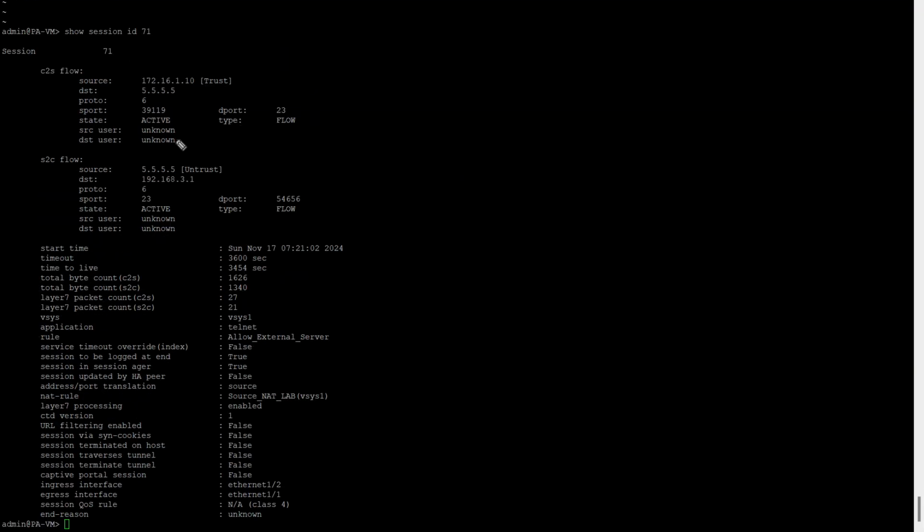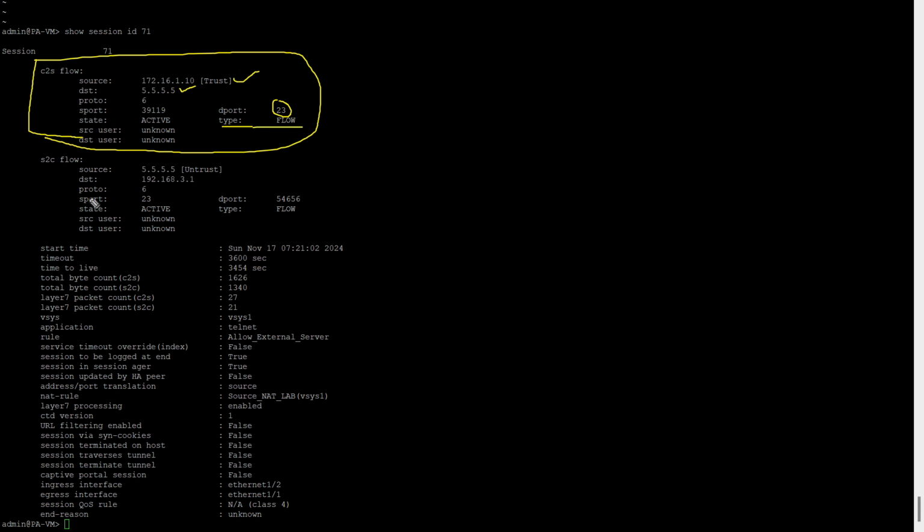What is it saying? C2S means client to server. The source is 1.10, which is our real IP address, and the destination is 5.5 that we hit, the destination port is 23, and type is flow, client to server.